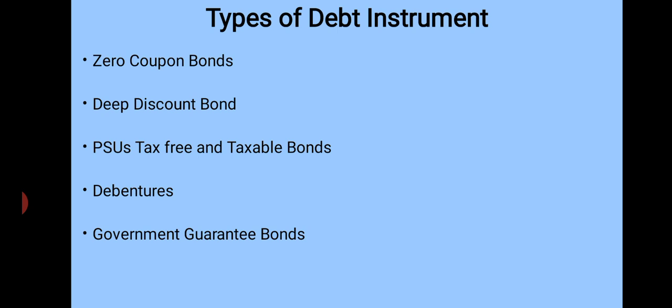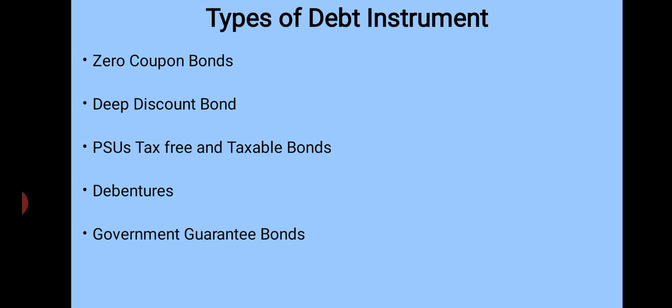Then the last important instrument, that is government guarantee bonds. GGBs. Government guarantee bonds have an inherent risk of default. That could mean a bondholder never gets the principal back upon maturity and loses out on periodic interest payments. Simply we can say that this guarantee bond removes this risk by creating a backup payer in the event that the issuer is unable to fulfill its obligation. Only because of this lowered risk, guaranteed bonds generally have a lower interest rate than non-guaranteed bonds. A guaranteed bond can be municipal or corporate, backed by the bond issuer or a government authority. Clear? It is guaranteed by the government. So these are all the important instruments which deal in the bond market, particularly in the Indian bond market.